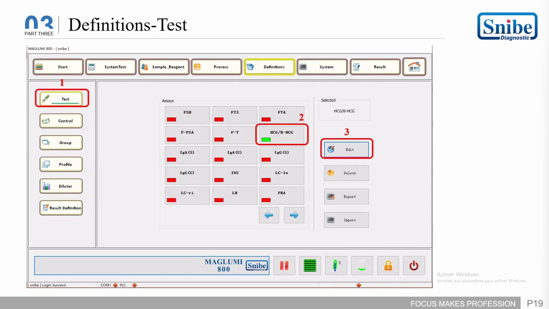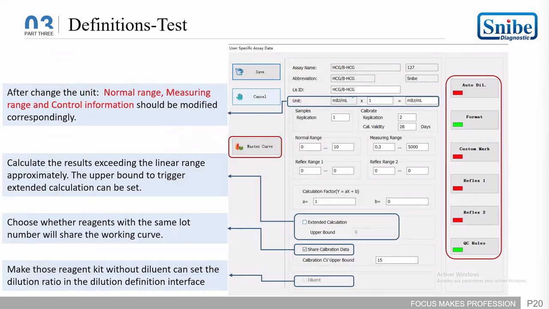Firstly, for the tests interface, click definition, tests, choose one of the tests from the list, and click edit. You can see all the information about this parameter: the name of the parameter and the alias ID. This is very important.